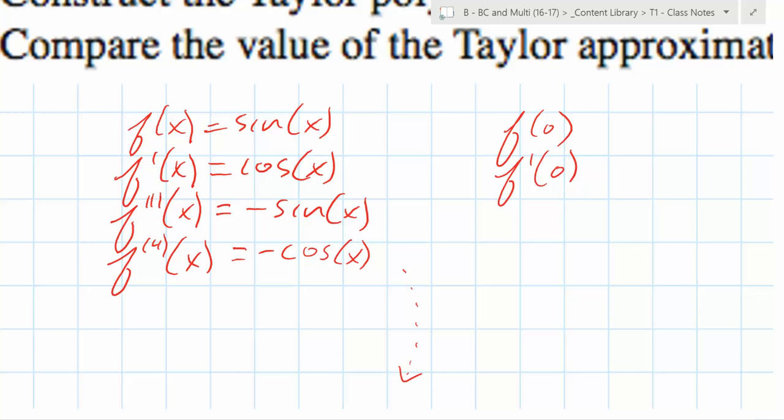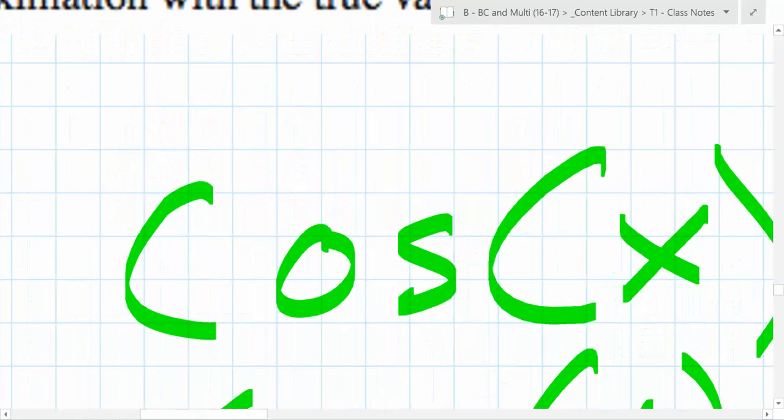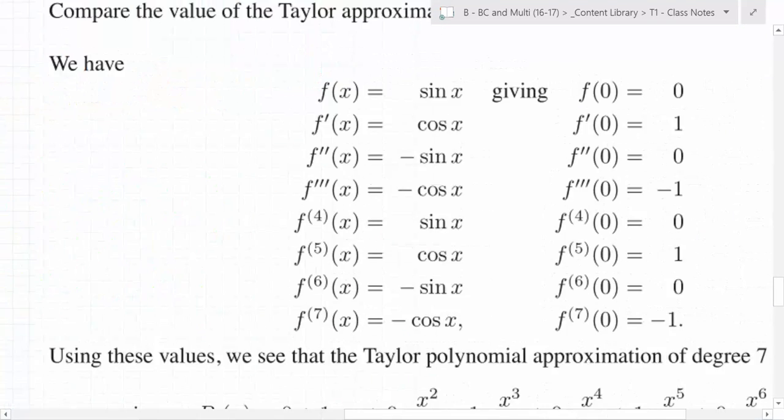Why are sine and cosine, or in this case cosine, why is cosine a really nice function to use with Taylor polynomials? If you're taking seven derivatives, why is cosine really nice? It loops, it's cyclical, right? Are all derivatives cyclical like that? No, they're not. Sometimes do derivatives get horrible? Yeah, sometimes they go to zero and that's nice, right? But what happens if they don't? They get really big really quick. So I put in the image here just so you can see it.